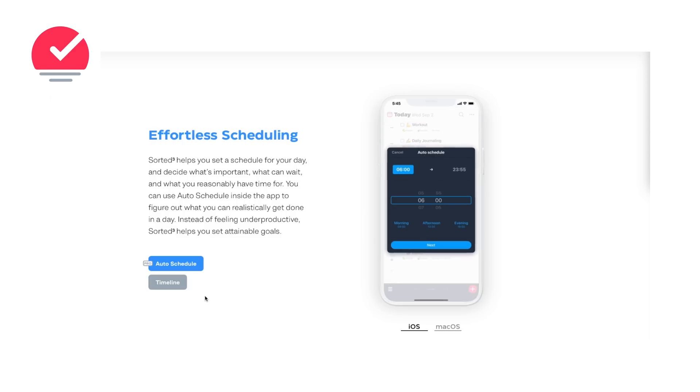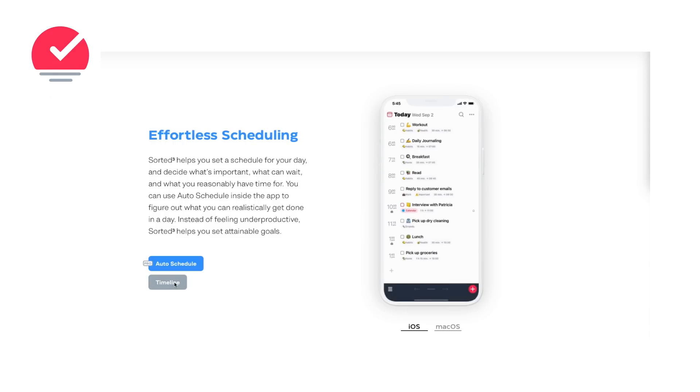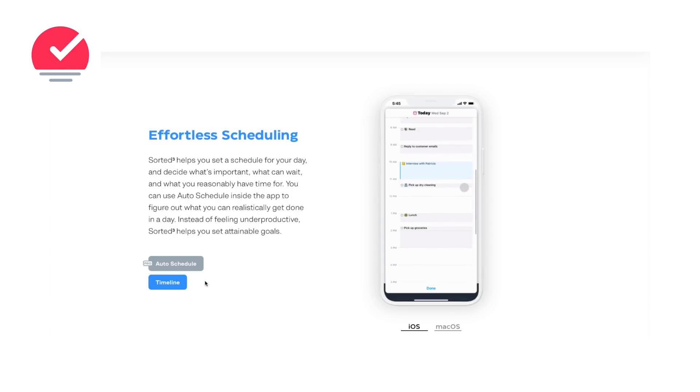You can add a beautiful widget to your home screen so you can be productive on the go. Auto scheduling is a particularly good feature — you can even tell the app you want to add buffers between tasks, and it organizes everything like a personal assistant. It's just that good.